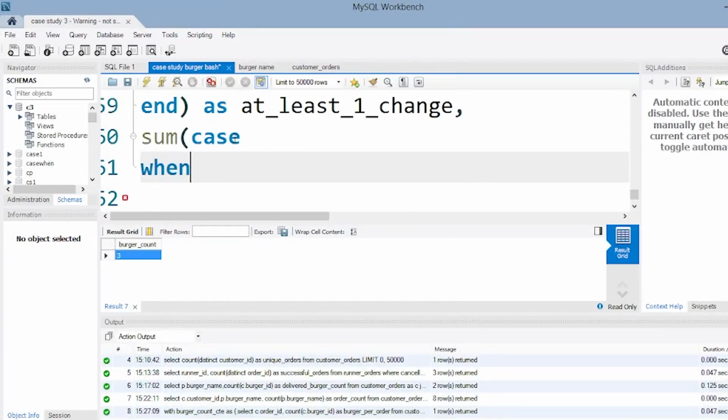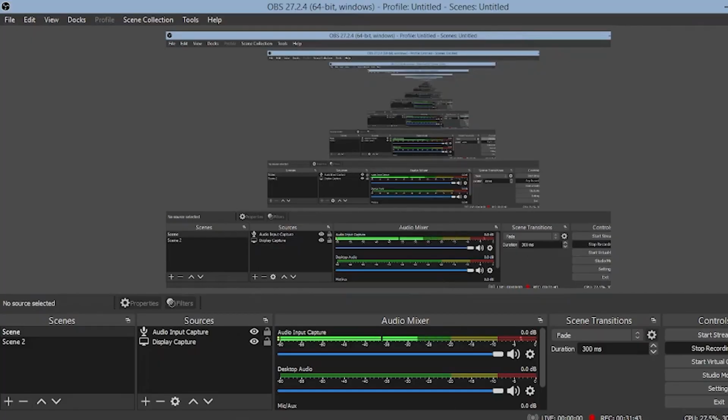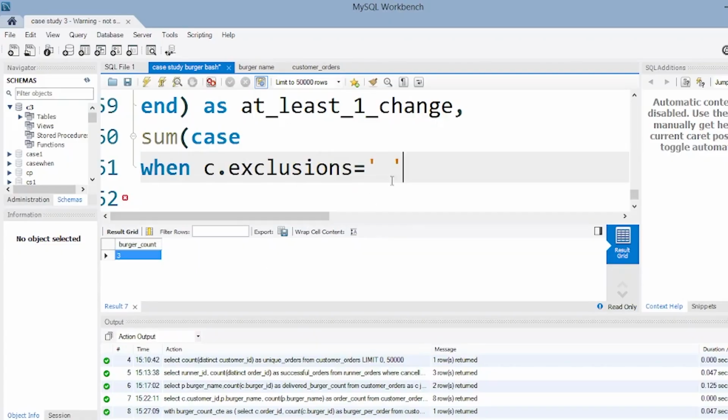Case when c.exclusions equal to space, and similarly here you are going to use AND because both the conditions should be satisfied.